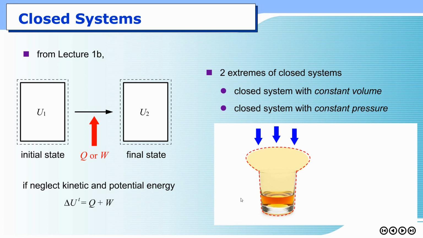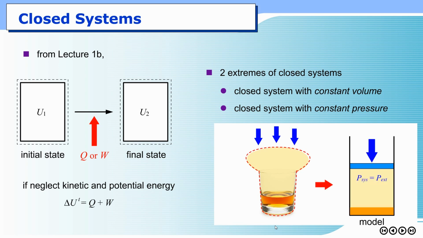But sometimes looking at this picture is a little more difficult for doing the calculation. We can simplify the picture into a piston and cylinder assembly. Like in this picture, we can see from this model that it is a closed system. If you look at the picture on the left-hand side, you might sometimes think it is an open system, but if you look at the picture on the right-hand side, it will definitely be a closed system, just for your own reminder.